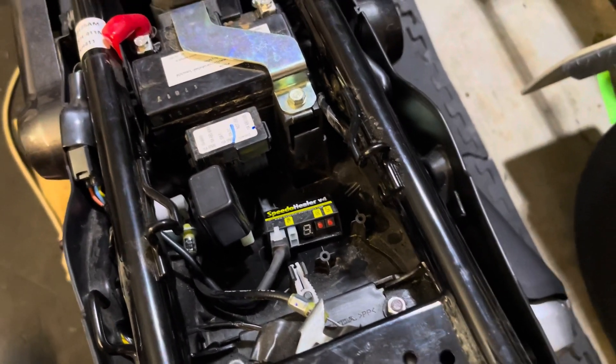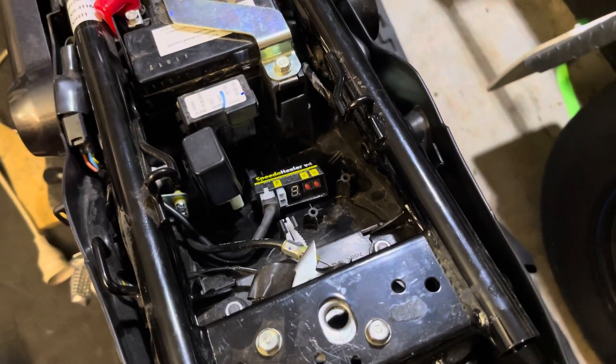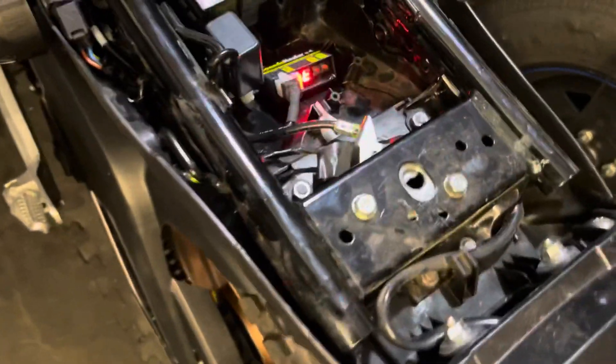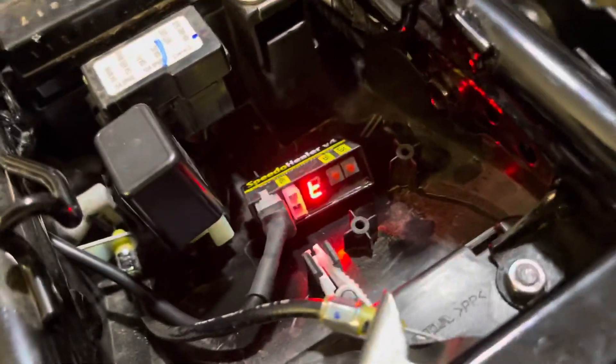Let me actually do that for you live. I'll pop the ignition key in, press and hold the SEL button, turn on the ignition — and you'll see I've got a T that stands for test mode, and on my speedo I've got 17 kilometers per hour, a value other than zero as they say. If I was to lift up the bike and spin the rear wheel, you'll see the T flashes, indicating it's getting a trigger from the speedo sensor. At this point you've got a successful installation.